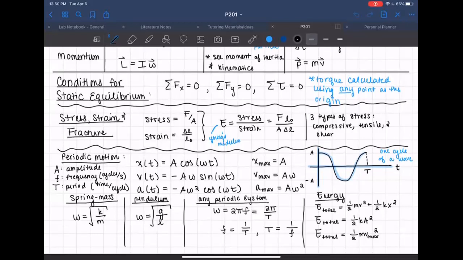So I put the equations for stress and for strain. They don't have variables, so I just use the whole words. And then if you have stress and strain, we can relate that to Young's modulus, which we call capital E here. And then I just rearranged those equations to also set that equal to the variables, or the quantities, that we do have variables for.